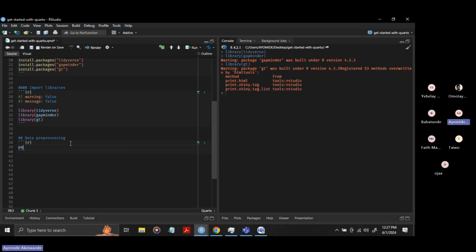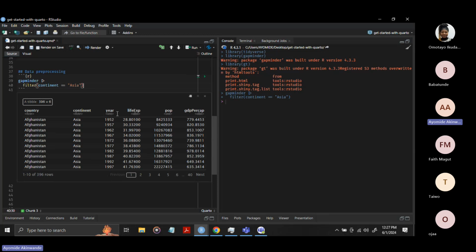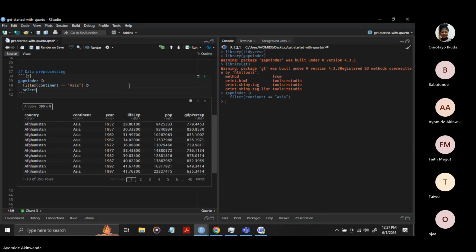This is the gapminder data set, and I'm going to use the filter function from the dplyr library. The continent is Asia, since we are working with the Asian continent. I'm just going to render this so I can see how the code is. Okay, yeah, it's working fine. So I'll remove this continent variable because it is only a single value.